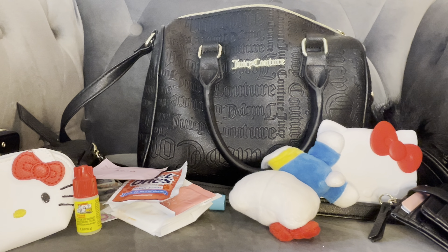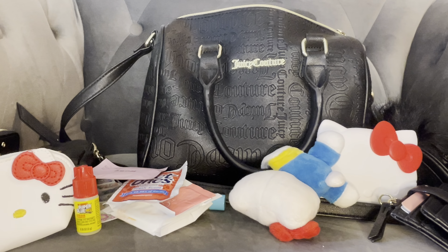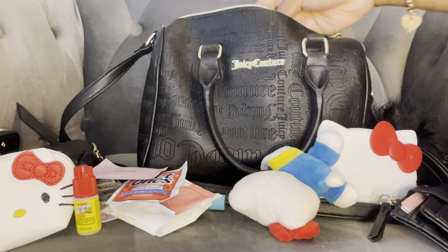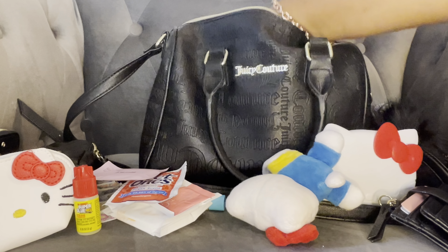I don't have a red or a white phone case, so even though my theme was black, red, and white, I still have this pink phone case. I need to get some white and red phone cases, as well as AirPods cases in white or red, because all my stuff is pink.